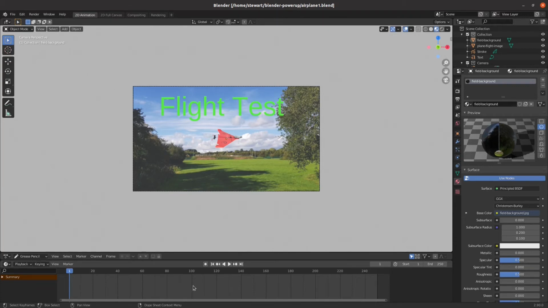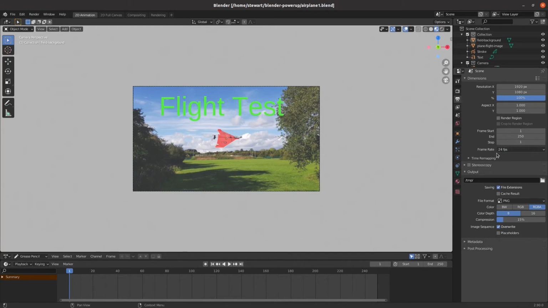First we need to determine the speed of the video. You can get that by looking at the output properties and look at the frame rate. So in this case it's 24 frames per second. So as you can figure from that, it takes 1 second to go through 24 frames. Or another way of looking at it is that each individual frame will be shown for 1/24 of a second.